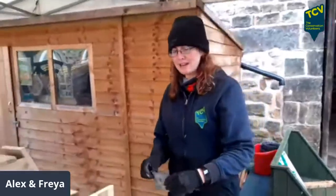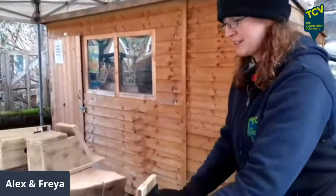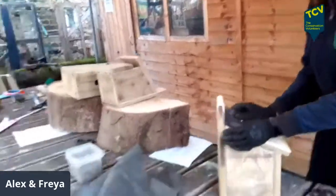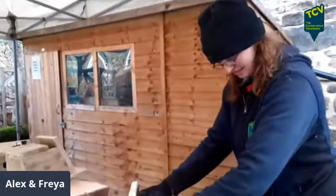And there's no need to buy any of this. Like, this is a waste material for bike shops. And this is a waste material for people making ponds. Like, you've just got to ask. And chances are the answer is yes.